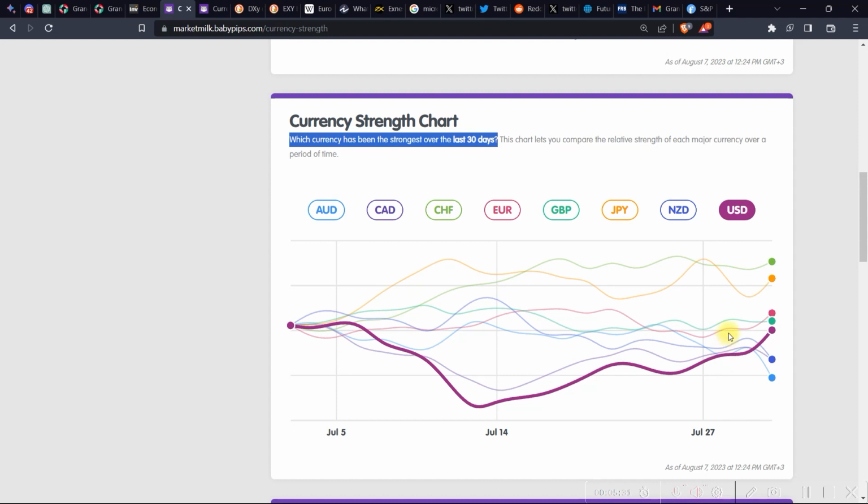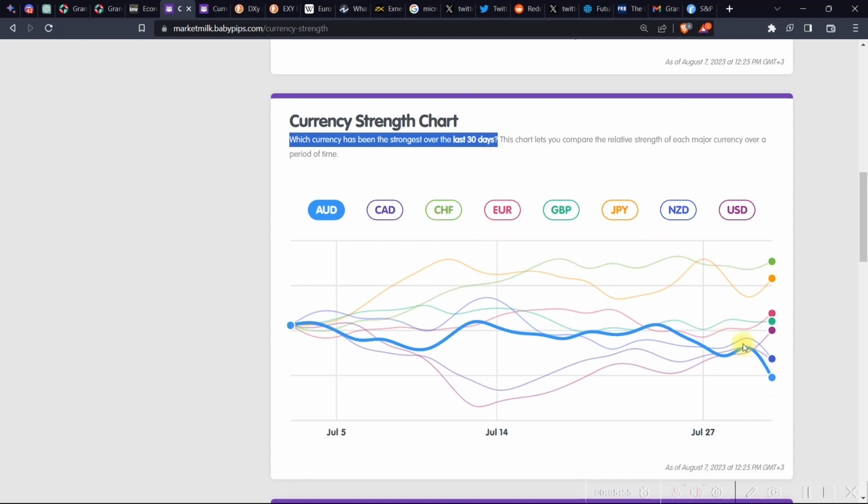The strength of the dollar picked up, and now you can see it's there. Another one you can look at is the Australian dollar. Since this is the weakest, the Australian dollar was mostly flat for the whole of July. Then at the beginning of August, this is where the Reserve Bank of Australia came in with another pause on the interest rate. And then the currency fell, became weak.